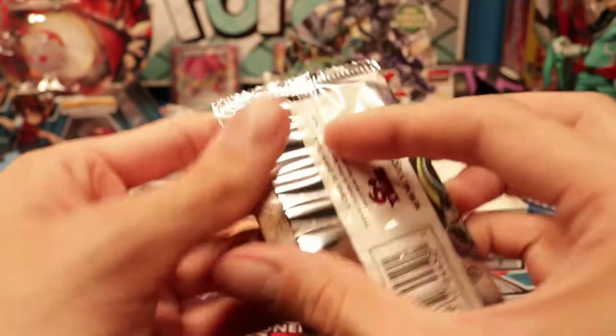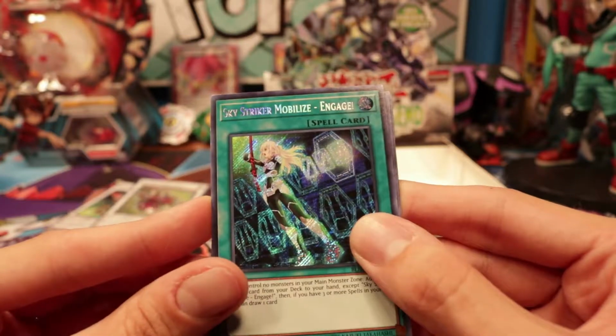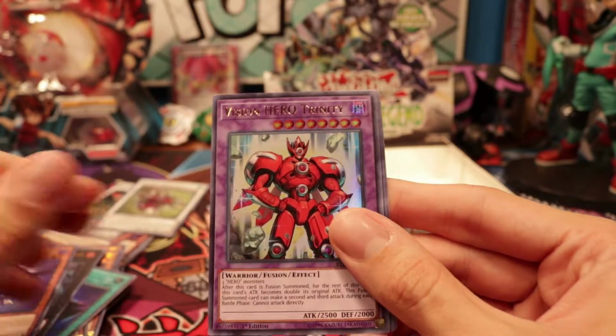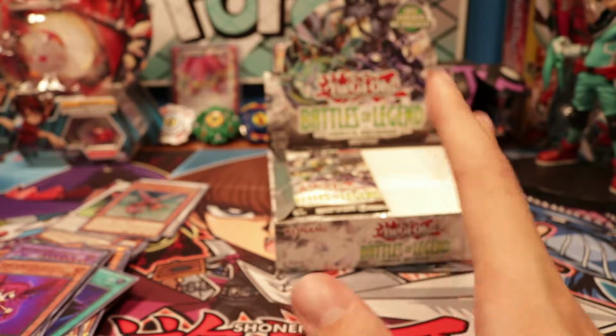I really hope we get at least one of the Battle Wasp Secret Rare, because I kind of need that. Mobilize Engage! That's also a good card to get, so... Oh boy! Not gonna complain about that. Fortune Fairy on, Vision Hero Trinity, Sting the Poison, and Fortune Fairy in. So we are done with the first side.